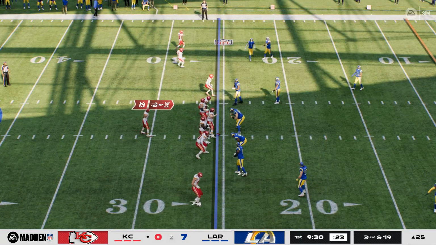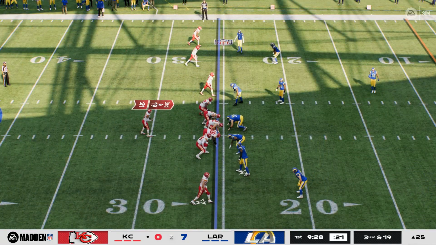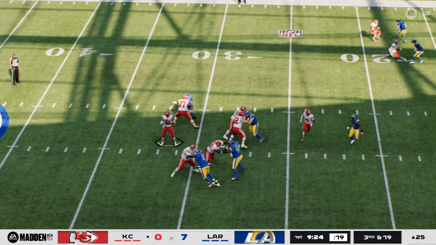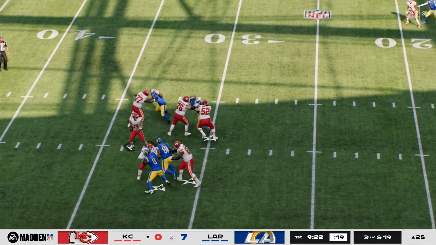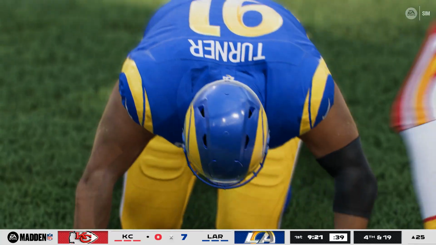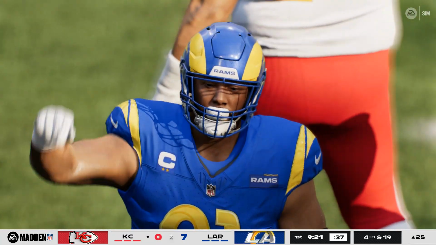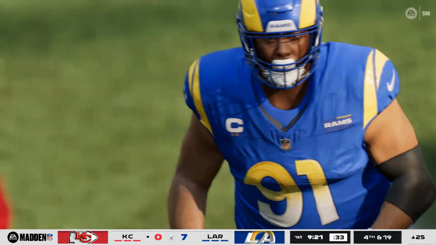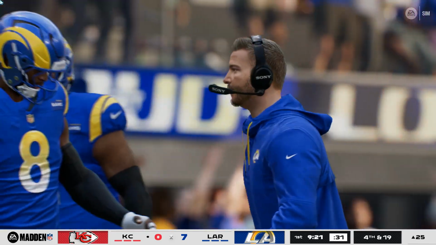Rams add a man to the secondary. Third down. Here he goes. Third and long. Throw came out right as the defense got to him. That's an incomplete pass. No luck finding his receiver that time. And they're going to be stuck with a 4th and long.